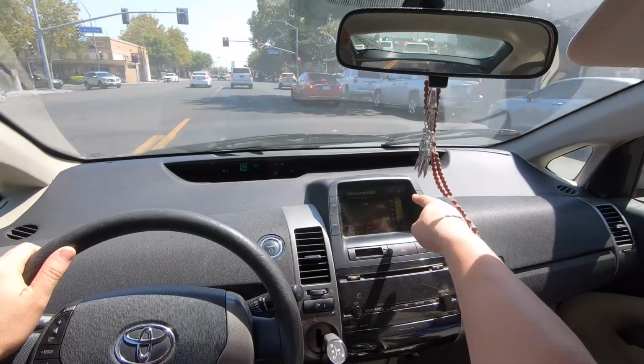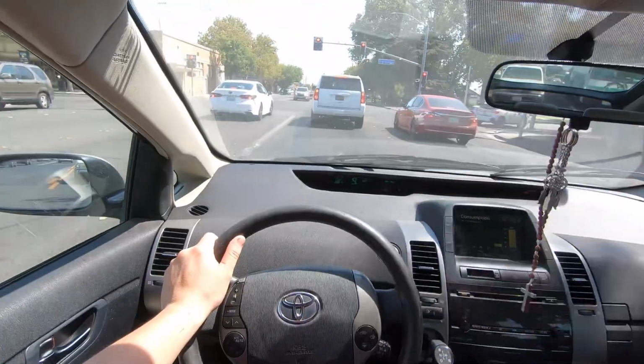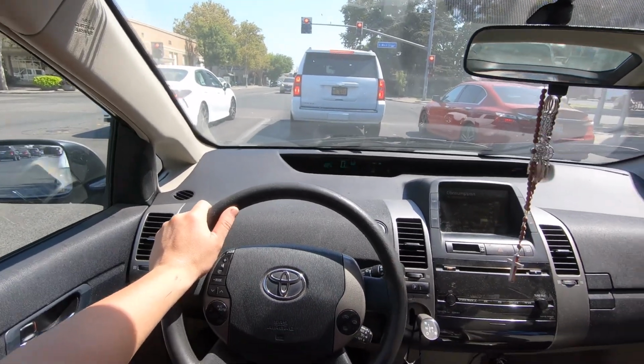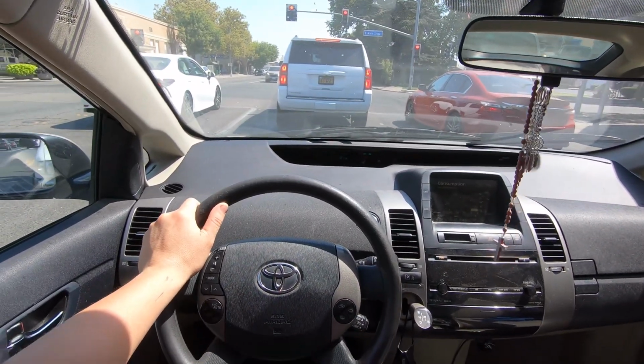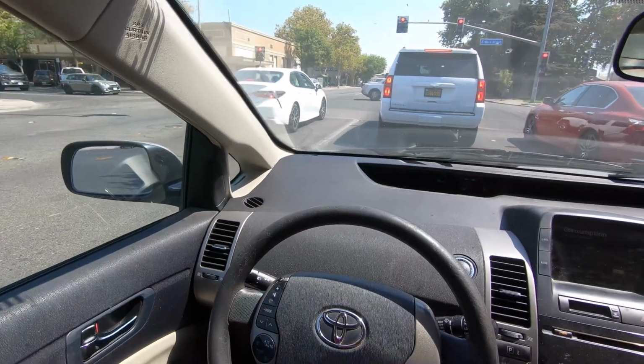It's 104 out today, so it is actually one of the nicer days out. And I gotta tell you, I'm so used to this weather already. I've been sweating every single day that I go to work right now because of the work that I do. Let me adjust my seat a bit.